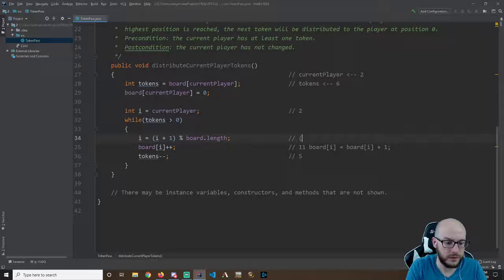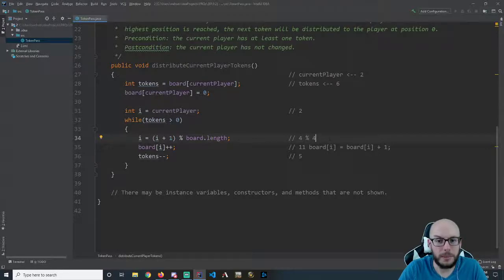Let's write out this formula. 3 plus 1 mod 4. Our current value for I is 3 coming into this iteration. We're going to add 1 to it, and we're going to mod it by the board length. The length of my board is the total number of players, which is 4. So what I end up with is 4 mod 4.